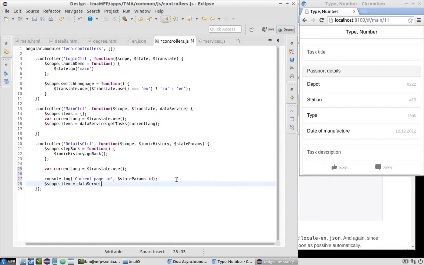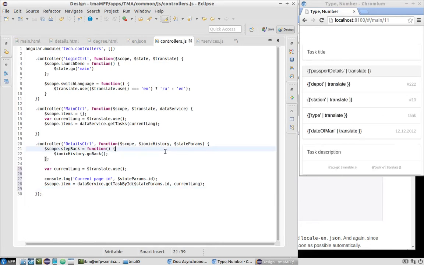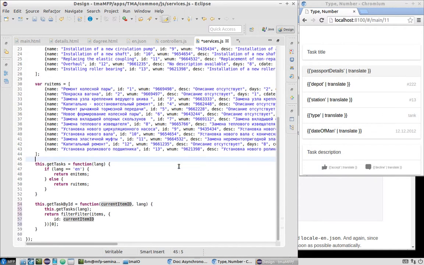So data service get task by ID, and we will pass inside this state param ID together with current language. Just like this. So now let's save this and go back to our services.